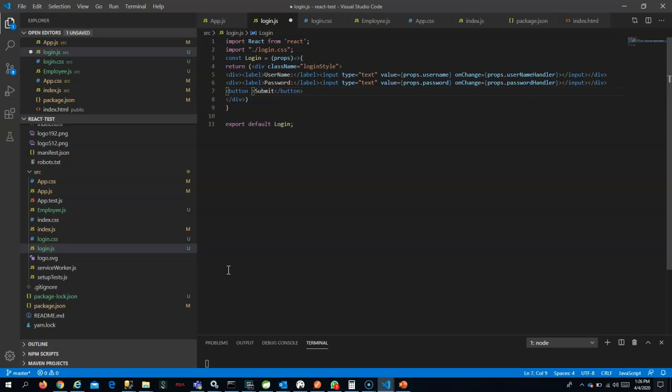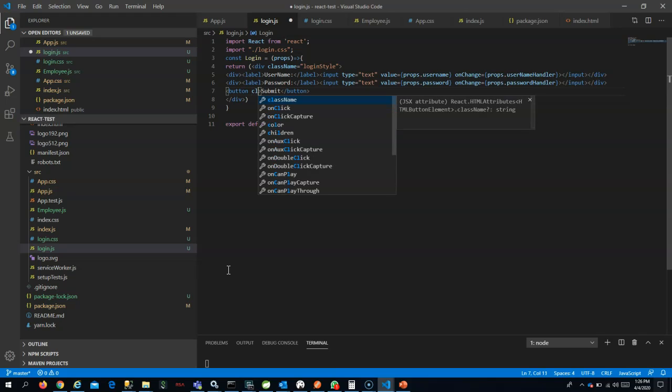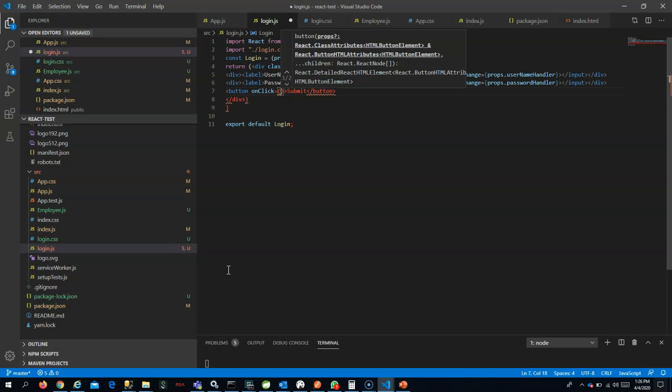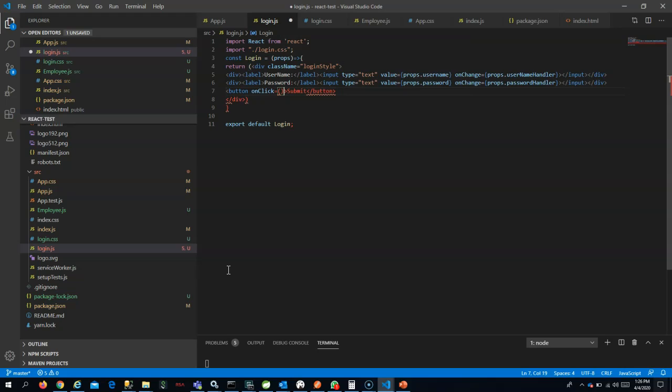Okay, so let me add an onClick. So this should be props dot submit handler.